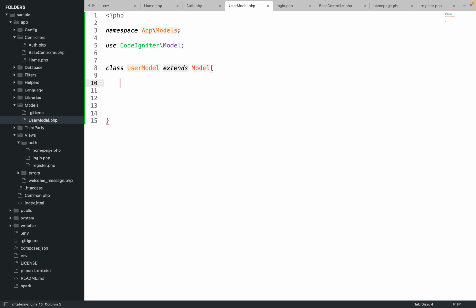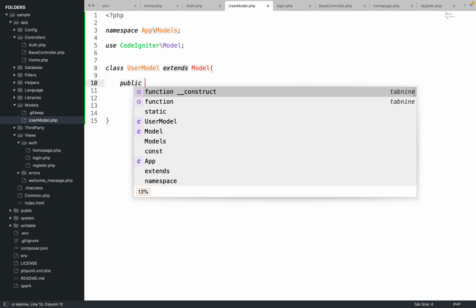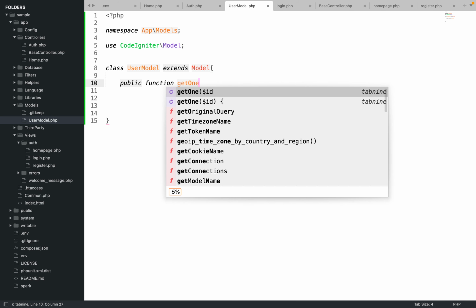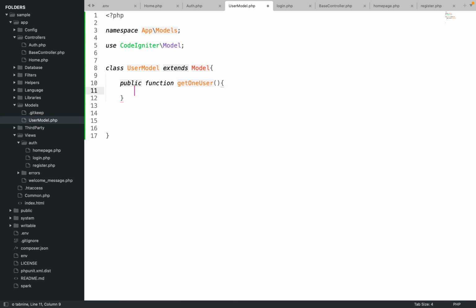But because we don't have any database interaction already, we are going to simply create a mock database, and in this case we're going to have a function called getOneUser. So we'll create a public function getOneUser, in which we're going to create an array.